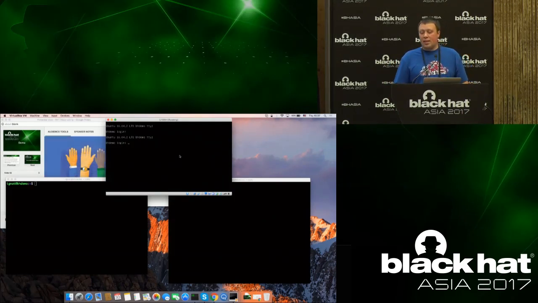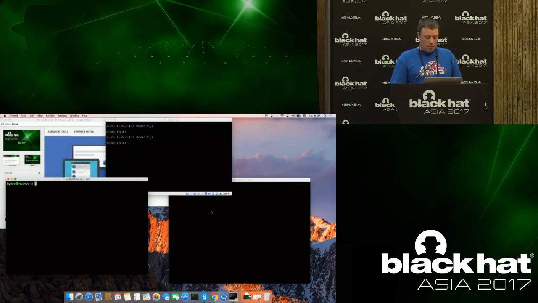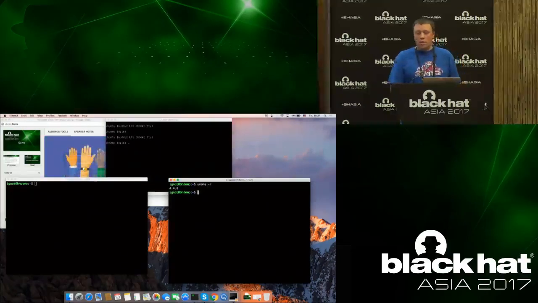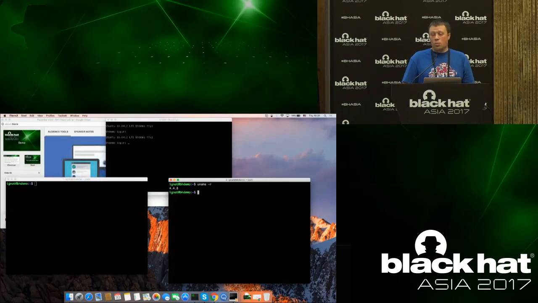For simplicity, I will run client and server on the same system, but you can imagine there are two different systems, because you can just use the localhost network to communicate between each other. This is a plain Ubuntu system, except that I compiled a vanilla kernel, which is still vulnerable to USB over IP attack, because now it has been patched in most distributions.